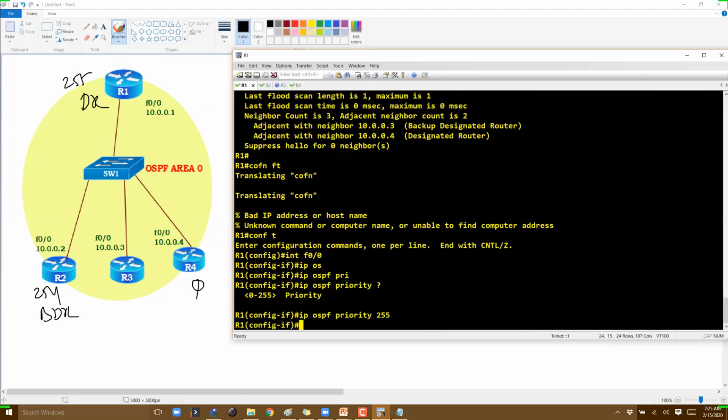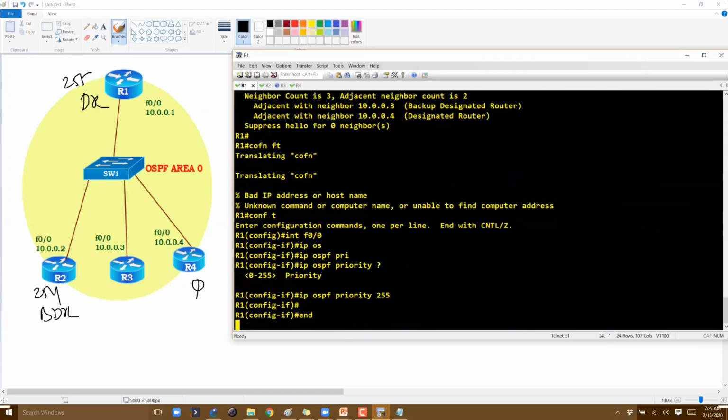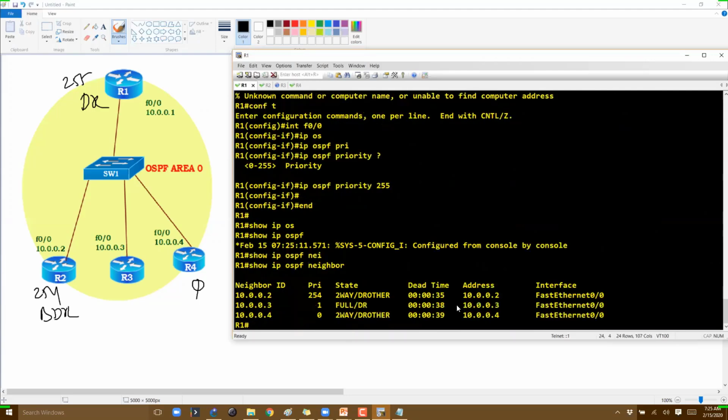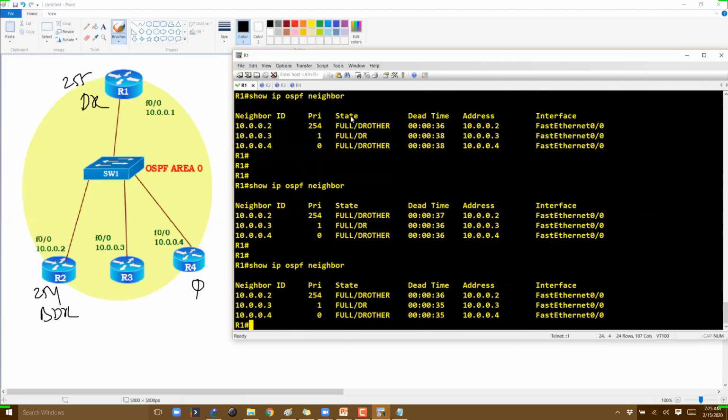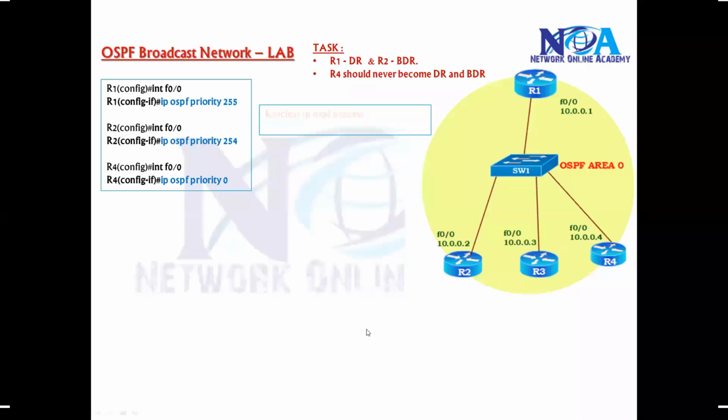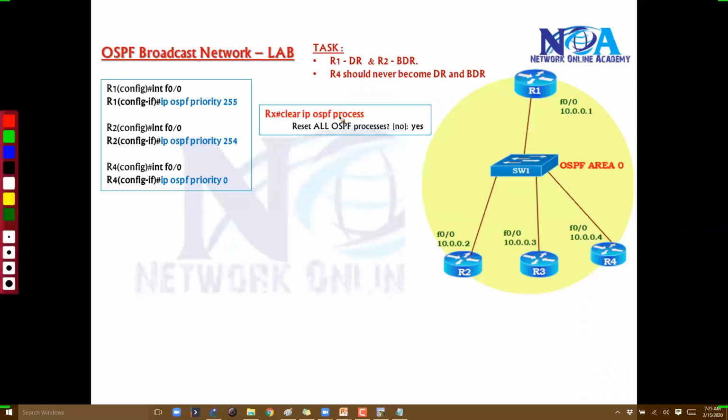So for verification, if I say show ip ospf neighbor, here you can see the states. Again, the states may change, but one more thing you need to do is make sure that we also use the clear ip ospf process command.